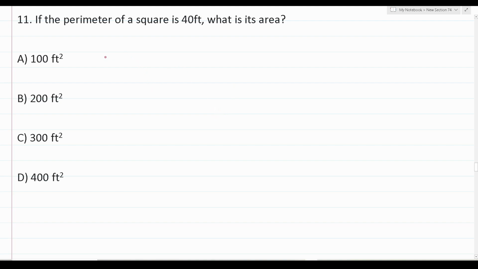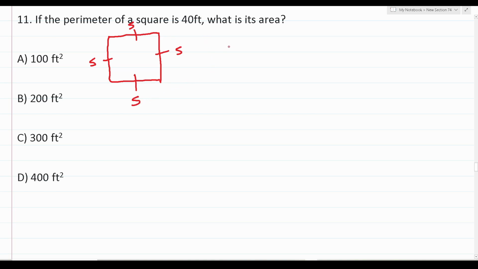All right, so we're working with a square in this case, so let's go ahead and make a little diagram. And what do we know about squares? In squares, all the sides are equal. So this side's equal to this side's equal to that side, and that side's equal to that side. Well, we don't know anything about the length of the sides of this square, so I'm going to call this one S, which means this one's also S, this one's also S, and this one's also S.